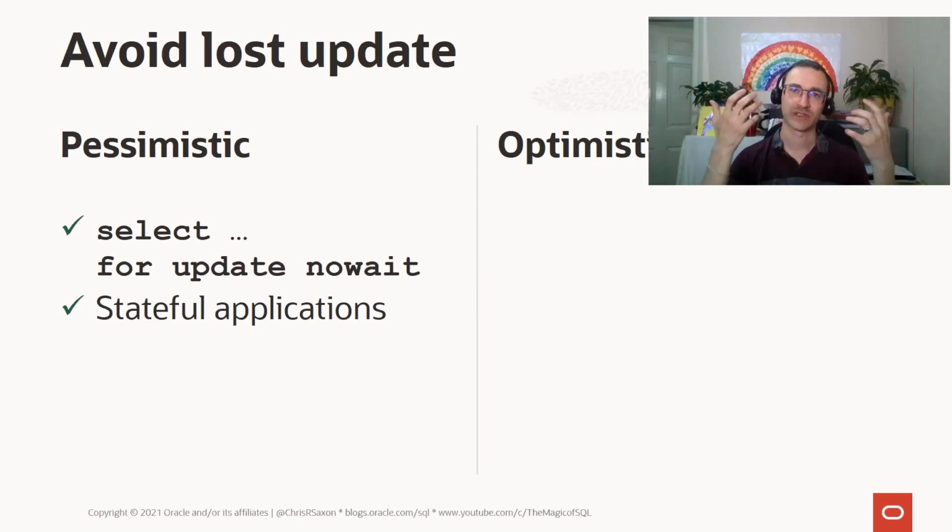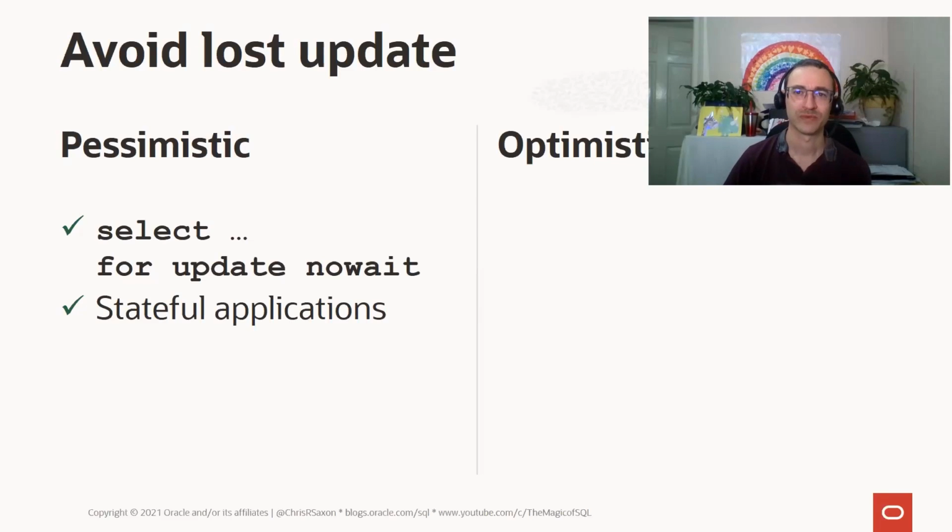When I query the information, I select it for update so no one else can change it for the duration of my transaction. Now, the really important thing to note here is, in order for you to do this, it must be a stateful application. So this rules out most, if not all, web applications, because the query or transaction where you fetch your details is one transaction. When you then go to change it, you start a new transaction to the database. The web is a stateless environment, has no state. So that means you're spread across two transactions. We need to have it all happen in one transaction to use pessimistic locking.